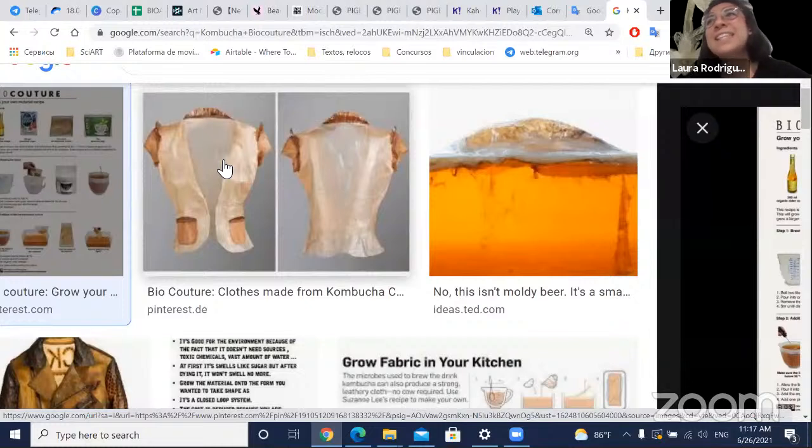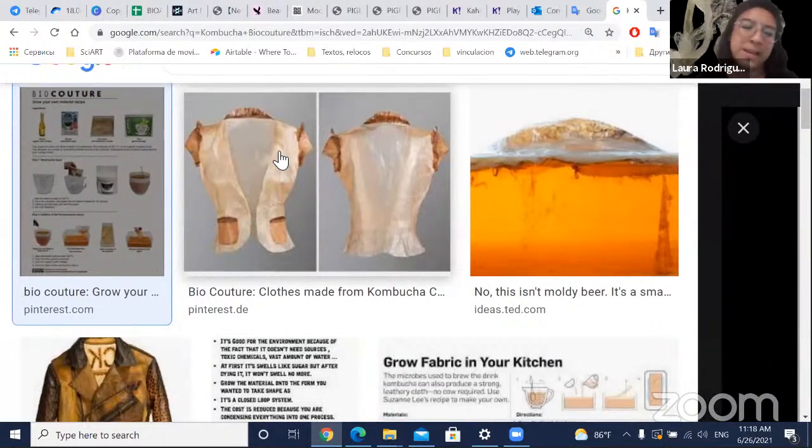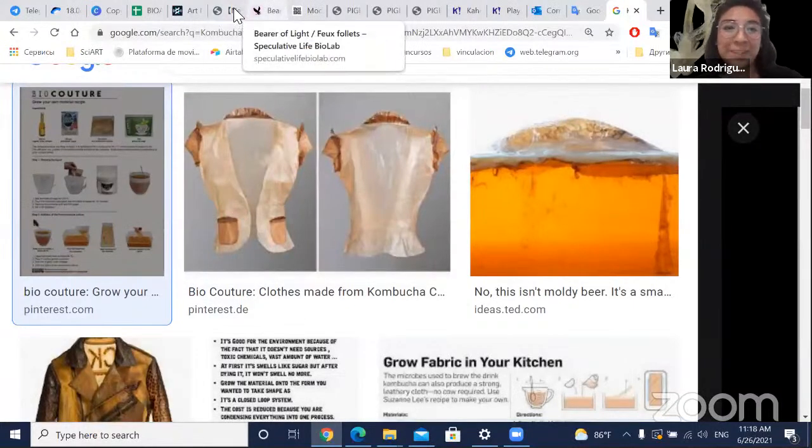In this case, when you are working with a biomaterial to make a product, it is biodesign, but it can also be used to make an artwork, and that will be bio art. The only disadvantage of this product now is that it absorbs water. It's very hydrophilic. Imagine you have your beautiful kombucha dress, and then you go out and there is rain. Suddenly you will be naked walking around, because it will absorb a lot of water and fall apart. So that's why it's still not a very nice product for biodesign, but it is nice in the idea that it's changing our perception of how to create clothes.